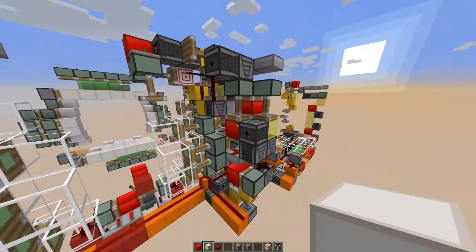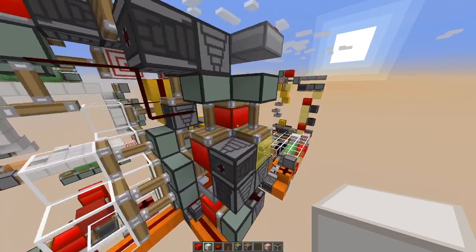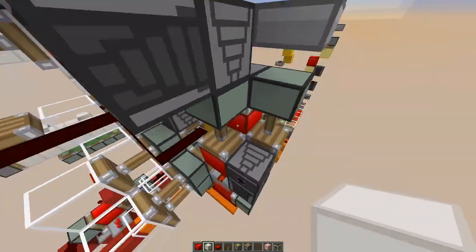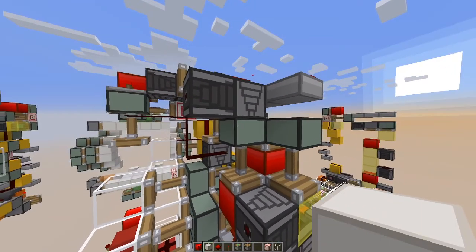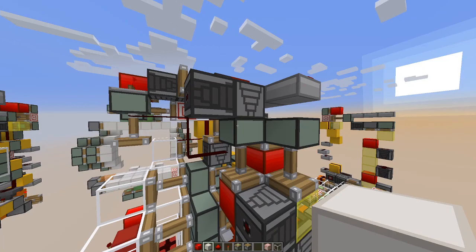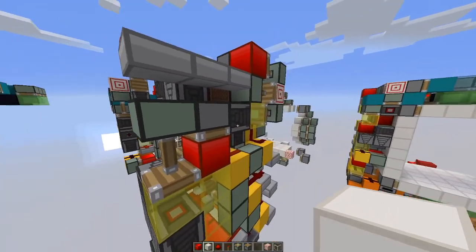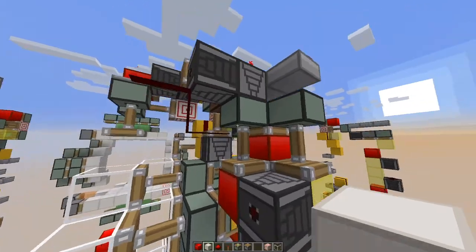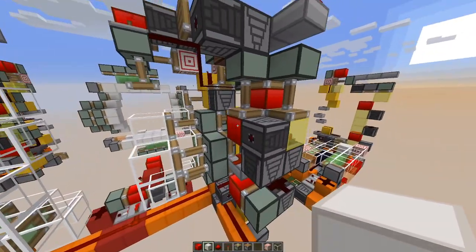Same for here. And just some side notes. This piston will only re-extend at 3 game ticks, so it will update itself basically. So it will extend 3 game ticks to 6 game ticks, not 2 game ticks to 6 game ticks, but you know, that's exactly the same. We don't have to worry about it. And this is also how we update this piston here, because this is going to extend at 3 game ticks. So this is a reliable update. So yeah, this is how this bit works.